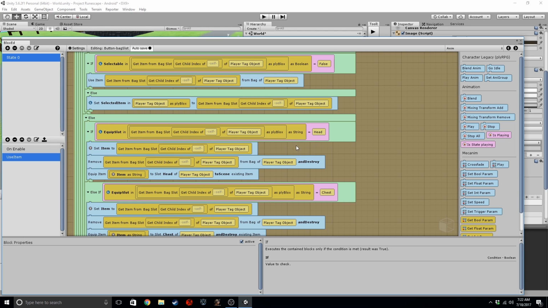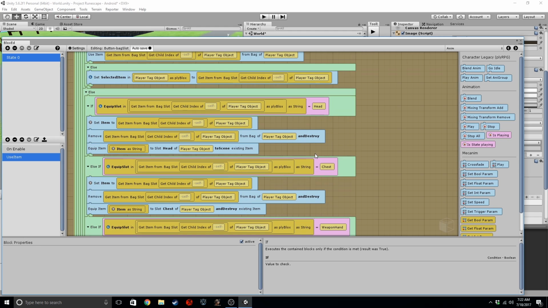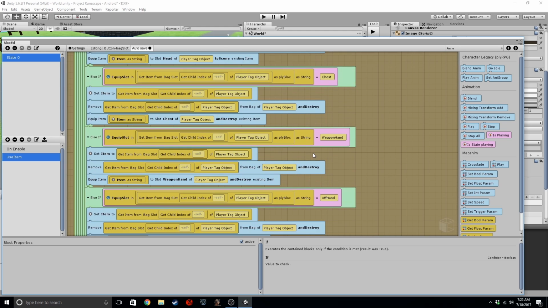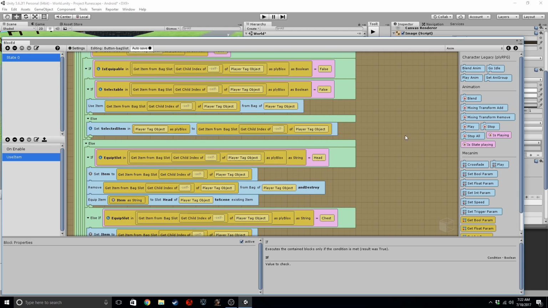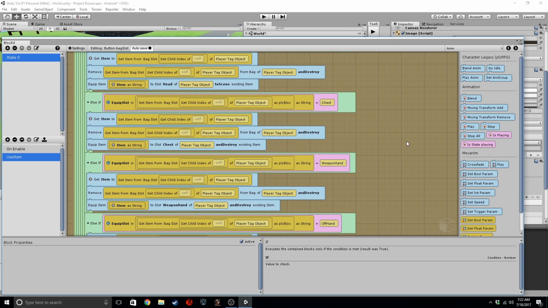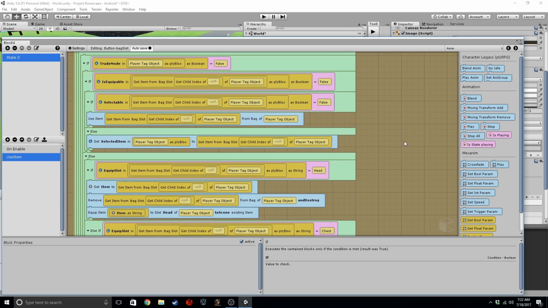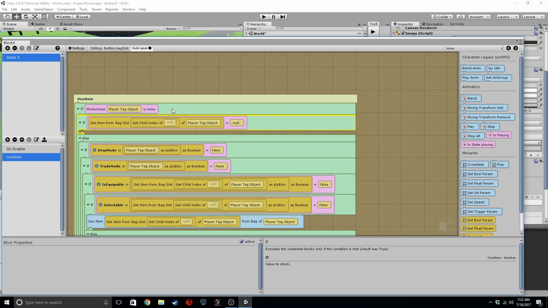So that's what we're checking for the most part. If equip slot equals one of these things at any point in time, it's going to directly just skip and add to the equip slot and equip to your character physically. Again, all this stuff can be done however you want, as long as you are properly using the if photon view player tag object is mine, or if photon view is this is mine.